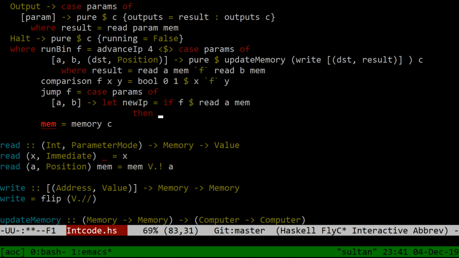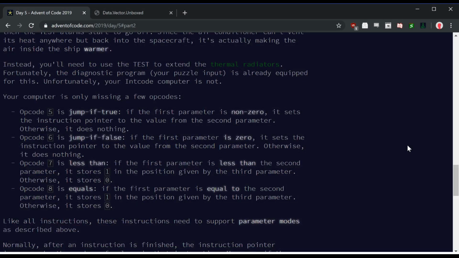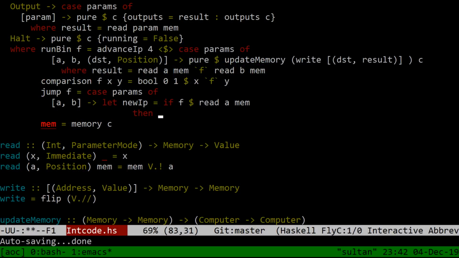Then, oh, this isn't. Oh, I'm just doing these in a weird order. It's not the order they're written. I implemented less than and equals before I implemented jumping, and so I'm a little confused, but okay. So if you should do a jump, it reads the second parameter, otherwise it leaves the instruction pointer alone and adds 1 instead.